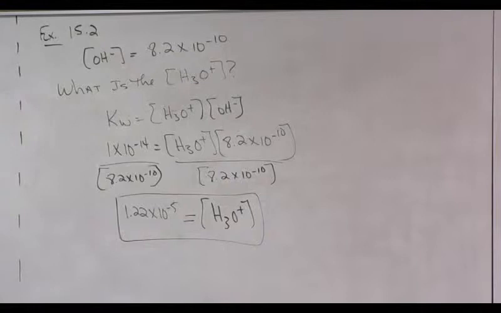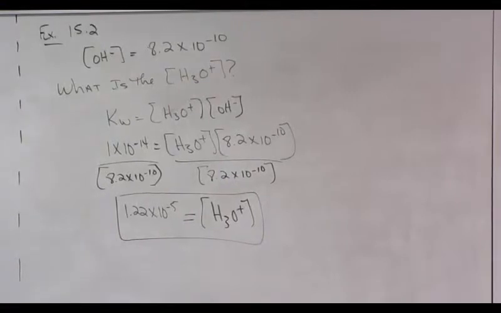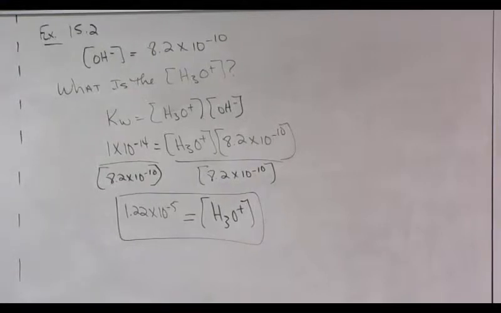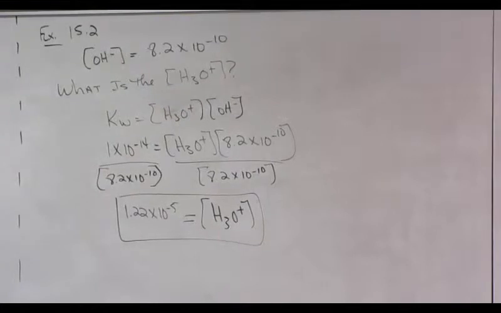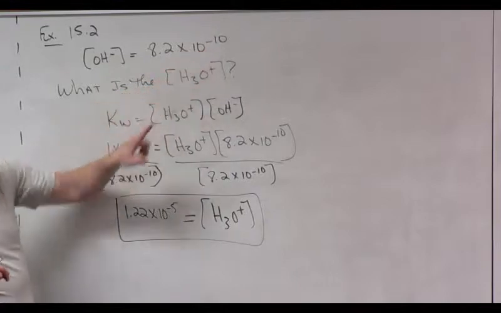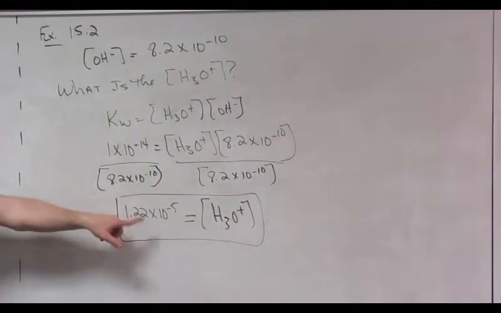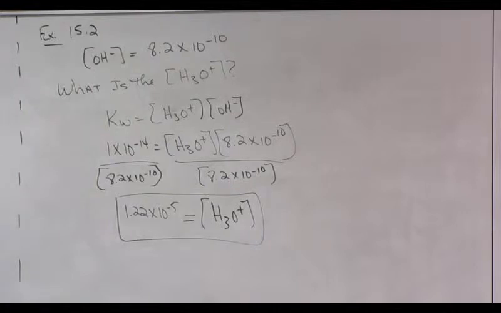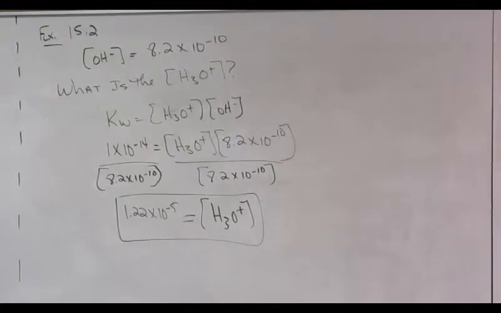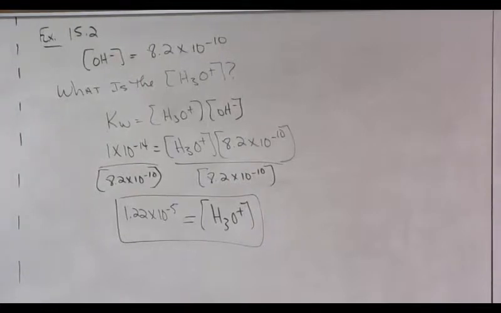Again, that number, or that general idea, we will use over and over again. If I know one, I can find the other because of that simple relationship. The ratio of acid and base will change. The product always works out to be 1 times 10 to the minus 14. That's unchanged. You can see that this is a very small amount of base. On that scale, that's a fairly large amount of acid, minus 5th versus minus 10. Acids and bases essentially are either on par when everything's equal, whereas one goes up, the other goes down, because we're always equaling the same number, just a ratio of the two that are fluctuating.